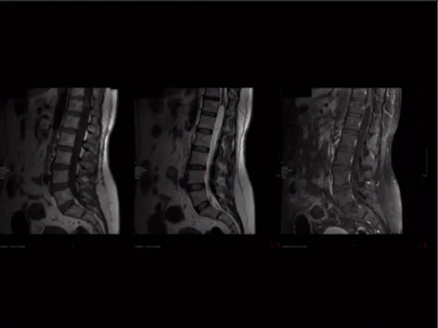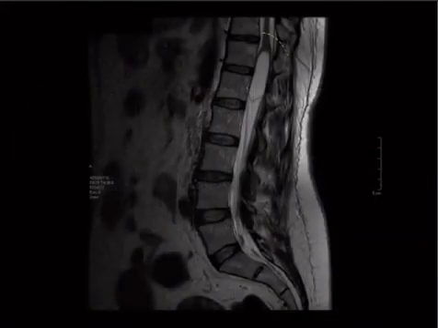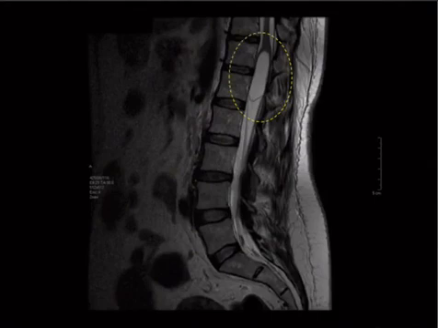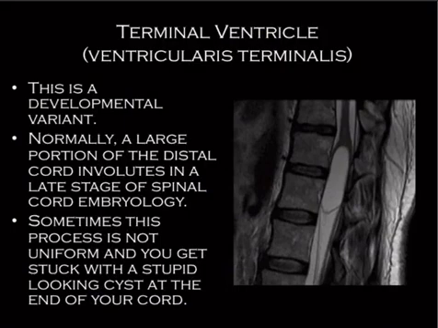All right, so next case. Let's get a zoom up here. So that's the thing that we're looking at. It's sort of an abnormal cystic-looking thing hanging out of the terminal bottom part of the cord. So terminal being the terminal ventricle. Once you've seen one of these, then you'll know what it is. This is a pretty big one, though. They can be smaller than that, but it's a developmental variant. It's normally a portion that involutes, but it's basically a persistent thing. They're incidental. Just remember that. Just know what it looks like.